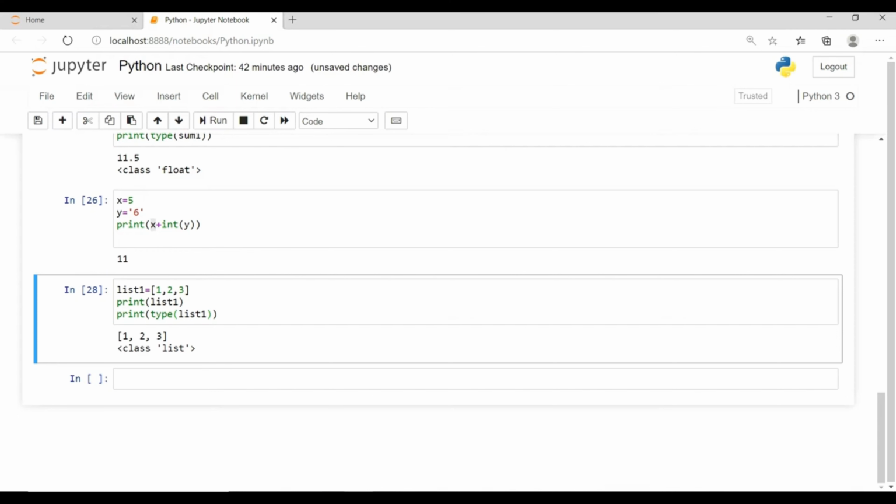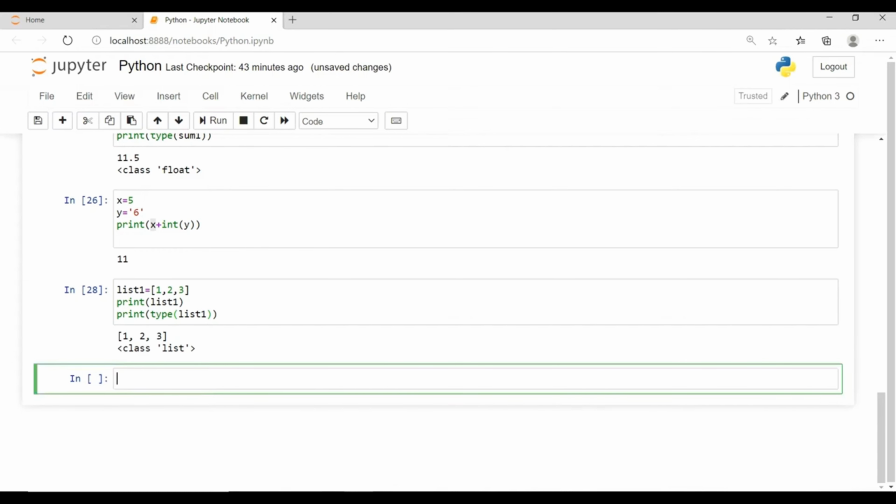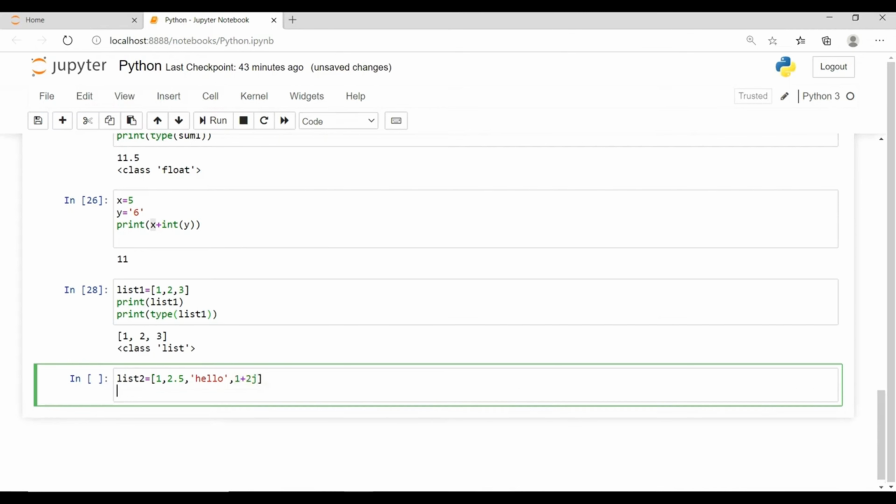So the type of this list1 variable is list. A list is not a homogeneous collection of elements, it is a heterogeneous collection of elements. That is, we can also use mixed elements in it, that is list2, where I am assigning heterogeneous elements: an integer value, then a float value, then a string value, and then a complex value, suppose 1 plus 2j, and that's it.